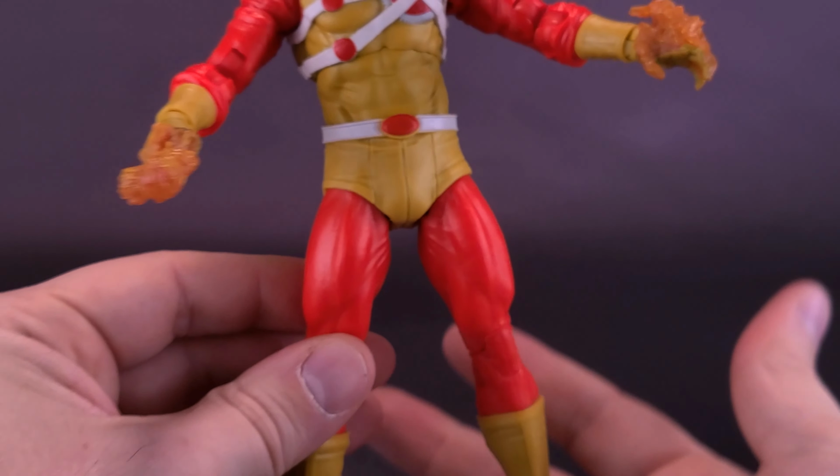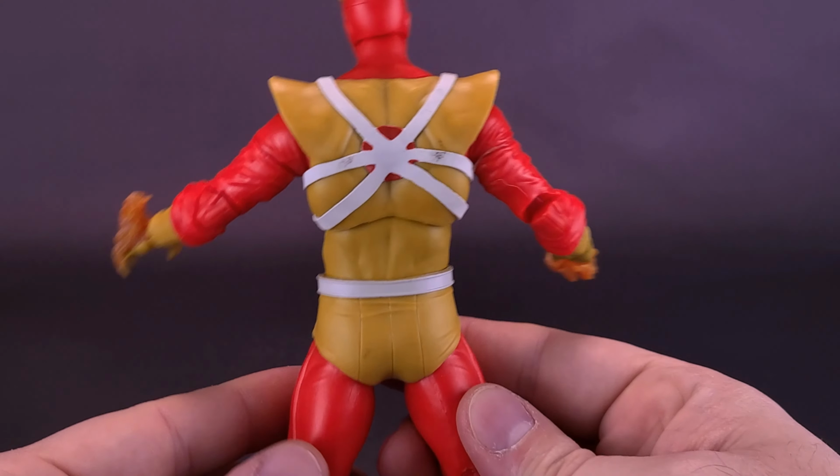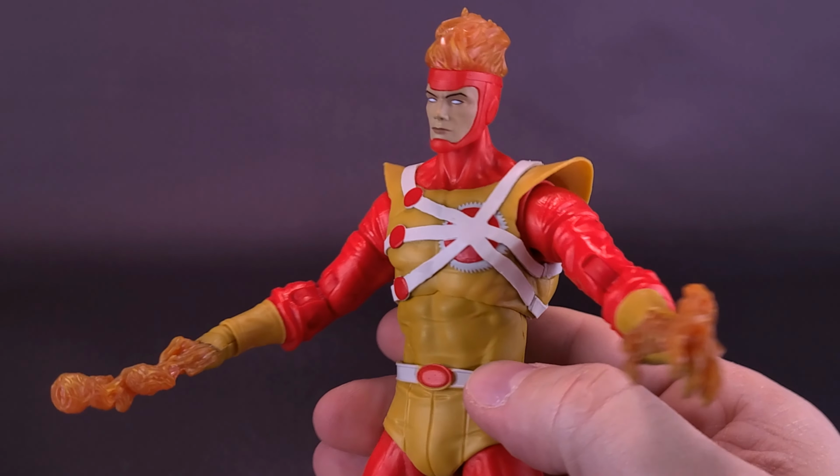And of course, the rest of the colorings are, again, quite consistent when it comes to the rest of the figure. He's very, again, nicely colored. Again, a few little paint problems, but those are problems I can easily overlook.